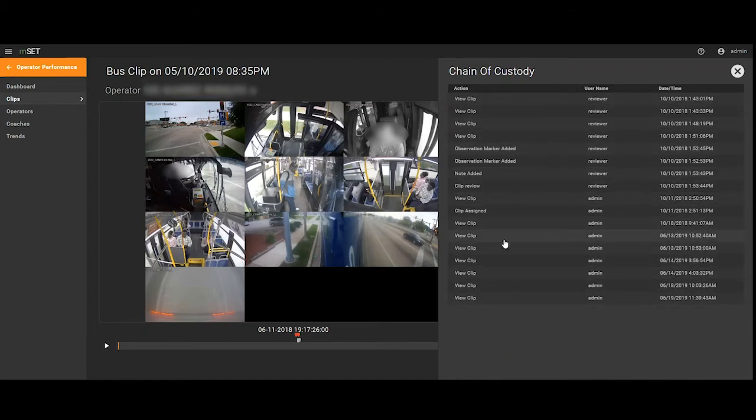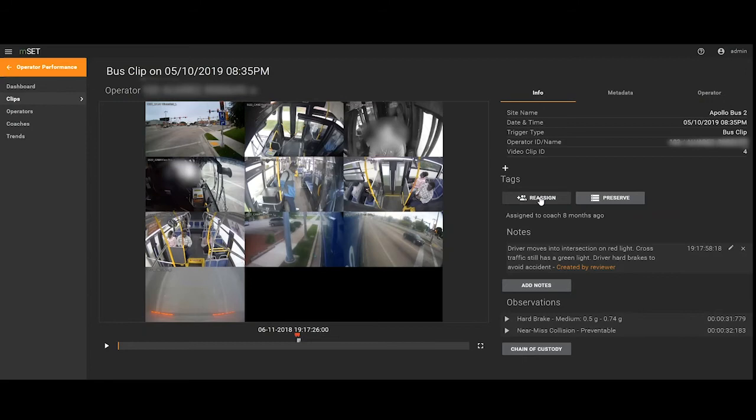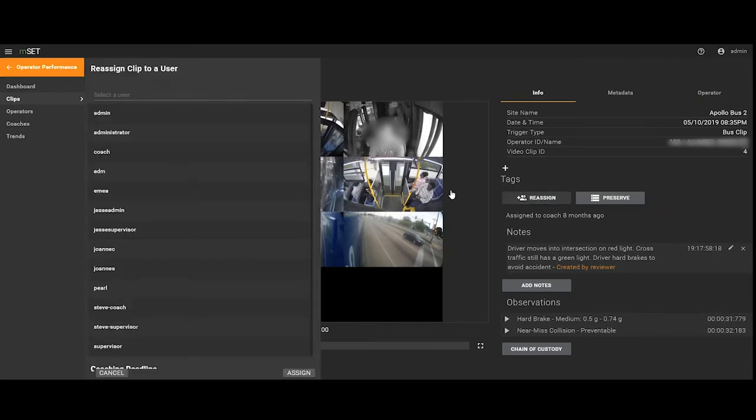So complete chain of custody from the beginning of the reviewing of the clip to the very end. You also have a button to reassign as well. So if another coach needs to get involved, you can reassign it. You can preserve it into long-term storage. Of course, you got your notes section, your observations, and then your chain of custody.